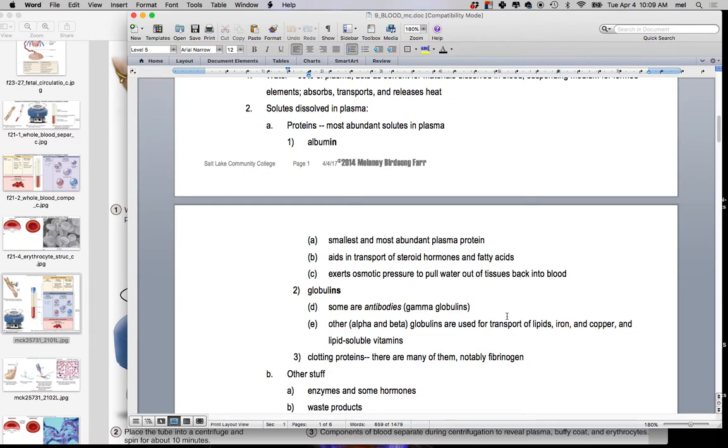It just sees shiny objects and diffuses out over there and over there and over there. So what happens is the liver makes albumin, and albumin holds on to lipid-soluble substances to get it from point A to point B, and then it lets it go at point B. Does that make sense? Okay. So that's a really important function for albumin. The other important function is sort of secondary, but it is pretty important.